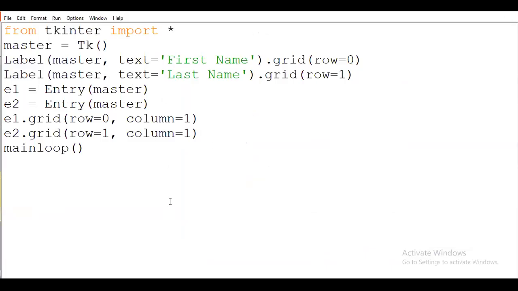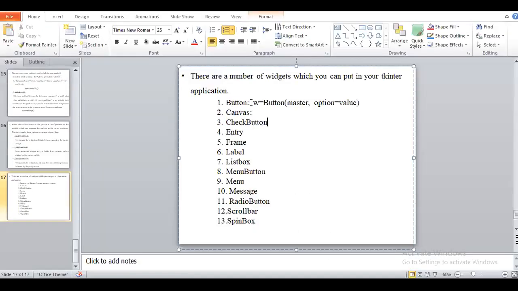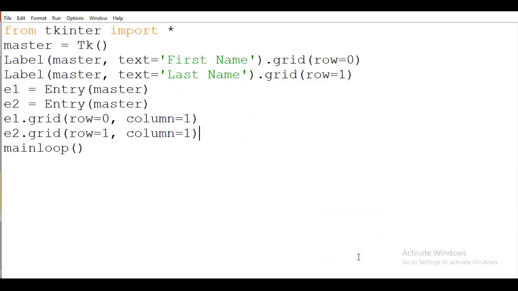So how many of you implemented the points which we covered in today's lecture? Yes, tell me. How many of you completed the implementation of button, canvas, check button, entry and label? Still we have 5 minutes, so you have to implement this entry point, that means you have to add the entry point for creating a registration page. After completion of all the content in GUI, I will assign you one task which you need to complete.